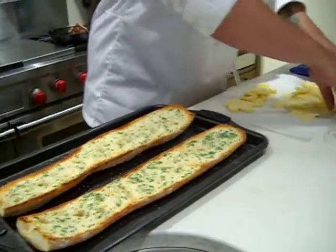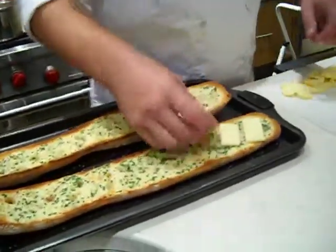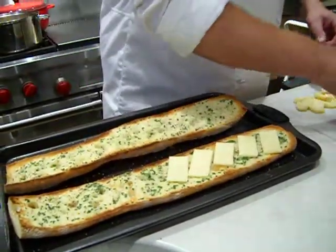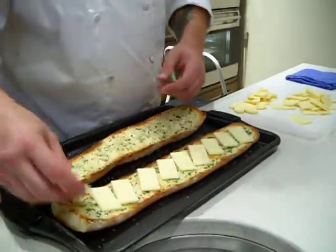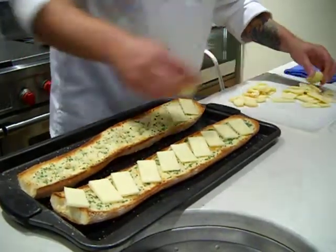I'm going to use Cabot cheese. I love Cabot. This is a cheddar, and cheddar loves to separate. Right, that's part of the reason that we cook this first before we put the cheese on it. Look at that beautiful cheese. Cabot does a New York cheddar. Most of their stuff's out of Vermont. I highly recommend the extra sharp or the seriously sharp.